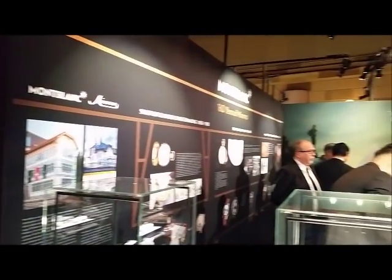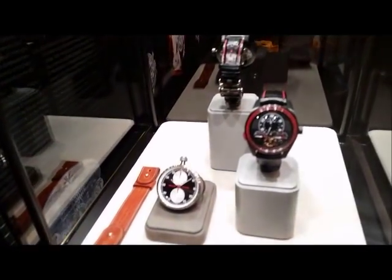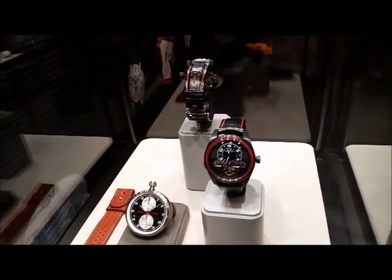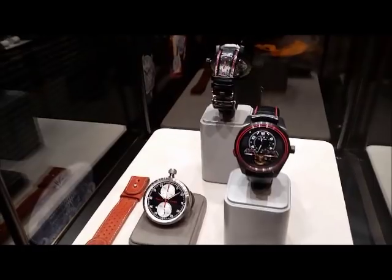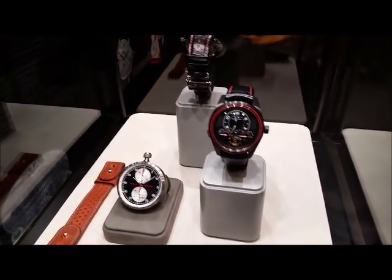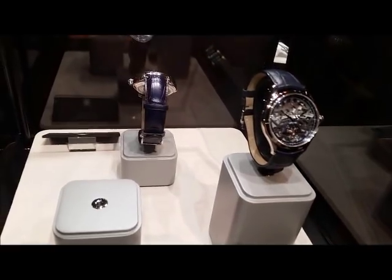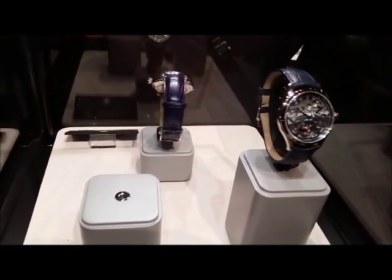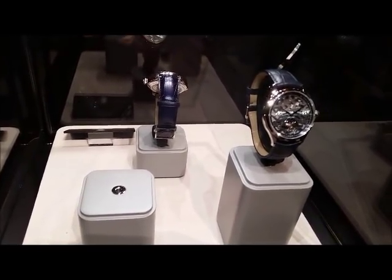Over to Montblanc. Most of you know Montblanc for their pens, but they're much more than a pen company, as you can see. They really build their brand on innovation. Montblanc builds off their pen heritage and quality, because everybody knows them for their pens, and they're really introducing themselves to the watch world. They have plenty of designs that show they're a very reputable German watch company, even though they do partner with the Swiss as well with a lot of their movements and innovations. So, Montblanc.